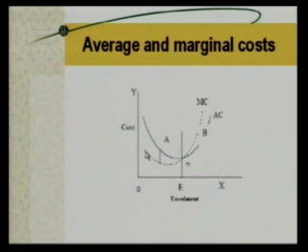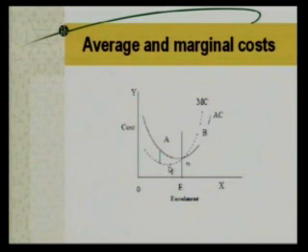Now when we go to marginal cost, up to this point, when we go on increasing the number of students, the marginal cost also will go on increasing. But at a certain point of time, say for instance the point called n, after this point, the marginal cost is certainly lower than the average cost, but the marginal cost is also increasing.